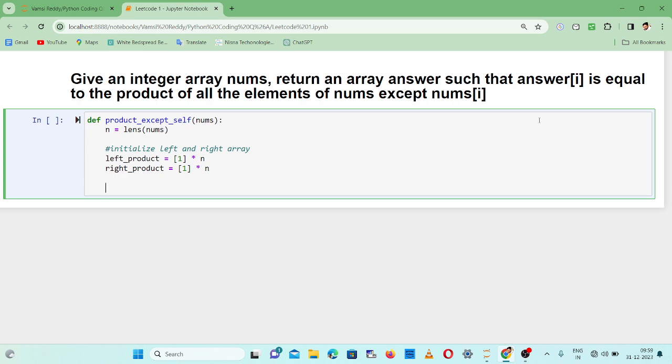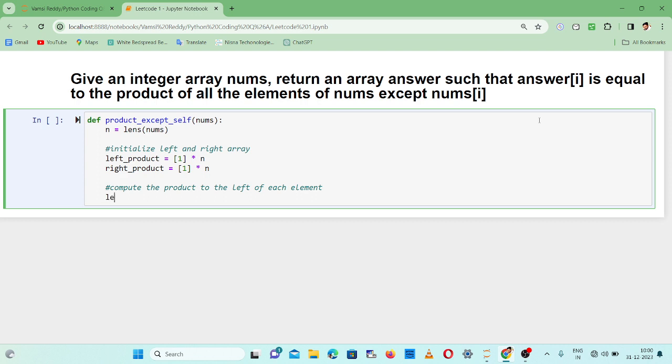Up to now, we have set up the arrays. Now we are going to compute the product to the left of each element. Each and every element we are computing the product. For that, left_product equals 1.